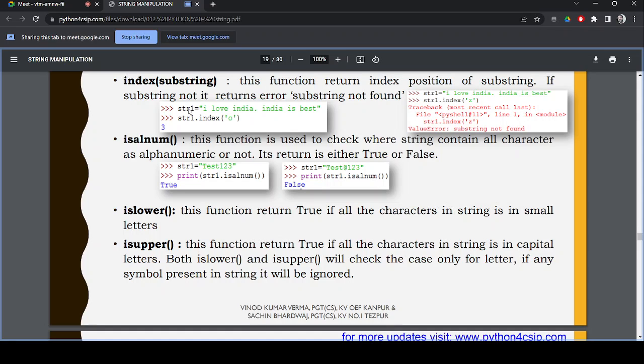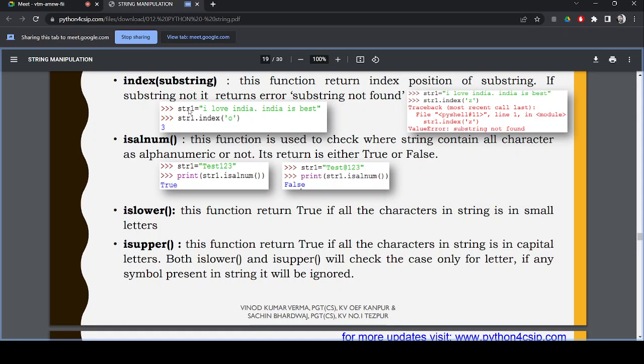The next function is isalnum. Whenever there is any string function or numeric function that starts with a question word like is, mostly those functions will return a true or false value. All those functions will give the return value as true or false. isalnum checks whether it is alphanumeric. Alphanumeric means whether the string contains both alphabets and numbers. If it is, it will return true. Otherwise, it will return false.